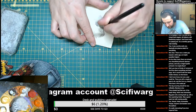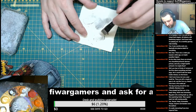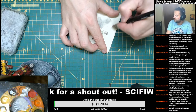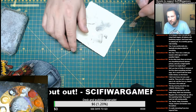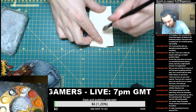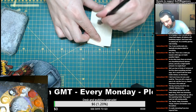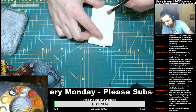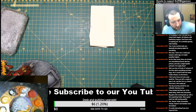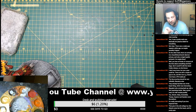I do like Imperial Fists, actually. They were my first original army back in the day. And I used to have this horrible method of painting them back then. I used to undercoat it white, make some golden yellow and orange mix, put like an orange wash over the top of that, and then repaint it all yellow. God, it took forever. I wouldn't fancy doing that again. I sold it all. Wonder who's still got all those things. That Land Raider, I would like back. Whoever bought that off me, I'll buy it back off you.